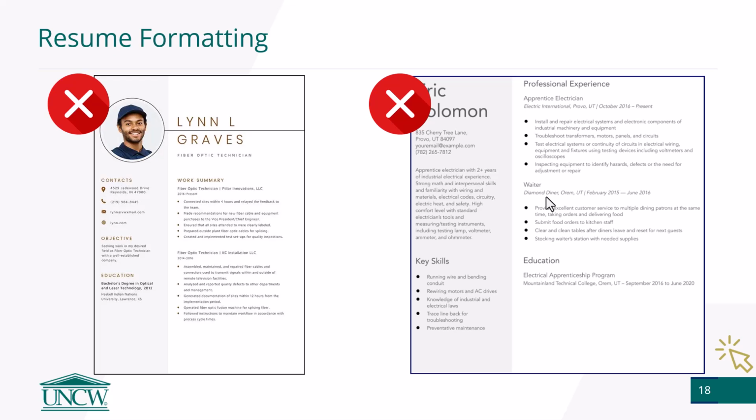You have to save a PDF as a text-based document, not a graphic-based, and so there's a little bit of nuance when you're creating a PDF that you may not be aware of. And if you're using Word and you save as a PDF, you can guarantee that Word will treat that properly and it will be readable by an ATS system.